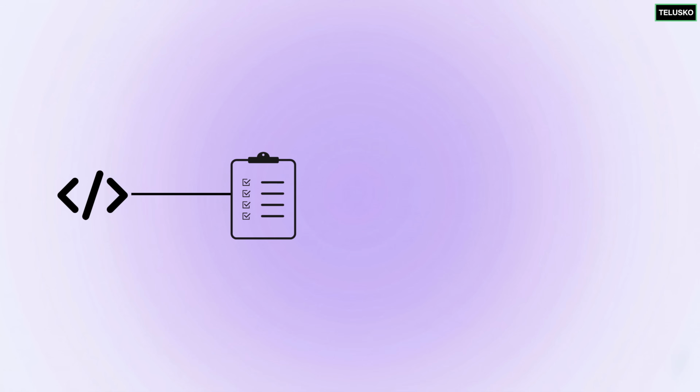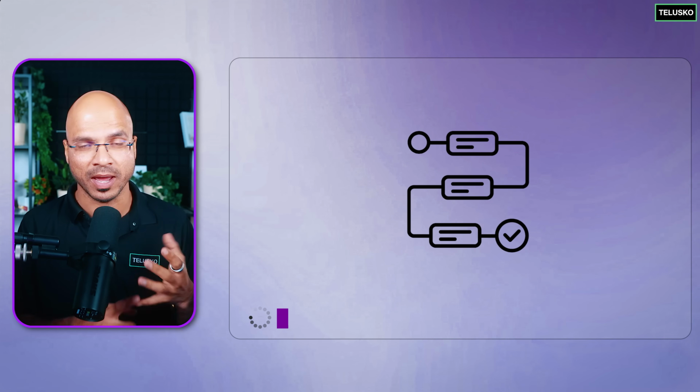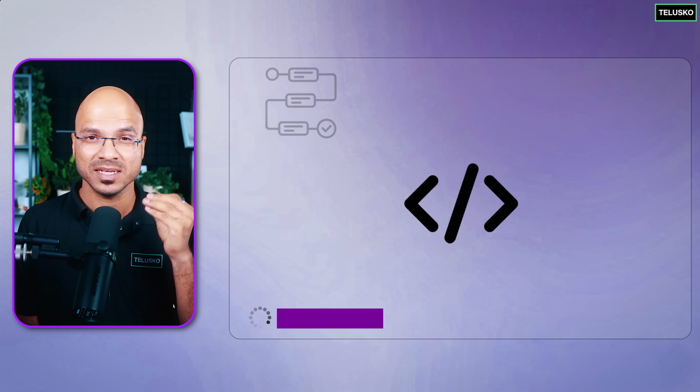Now think about this. The way we build applications is changing. Initially, we used to go the traditional way where you write the code, write the test cases, and once you complete the entire project, or maybe a part of a feature, you deploy it on the cloud. And then you also build a pipeline there, right? If you have experienced pipelines, that is something I struggle with a lot. First of all, building the entire pipeline takes time. And once you write the entire code, the actual build takes time.